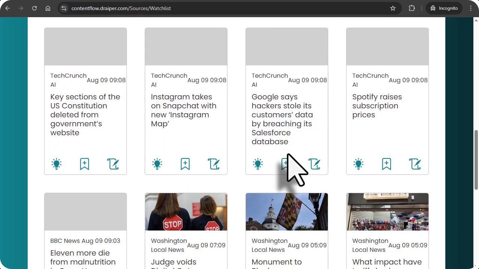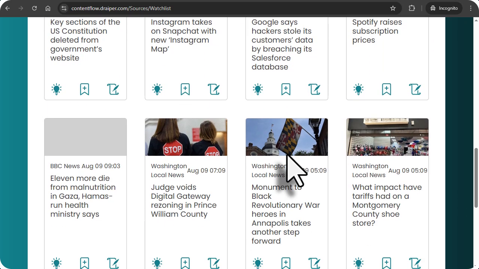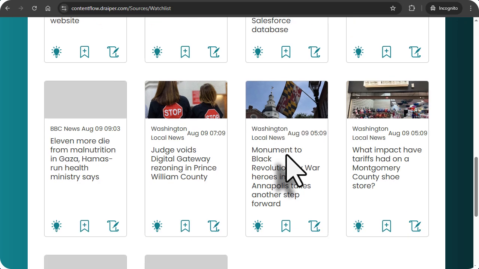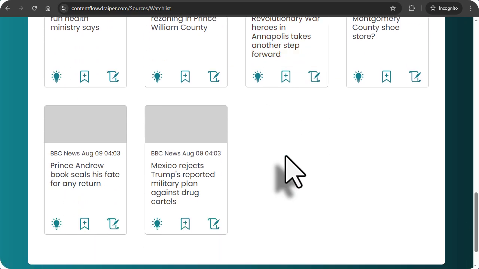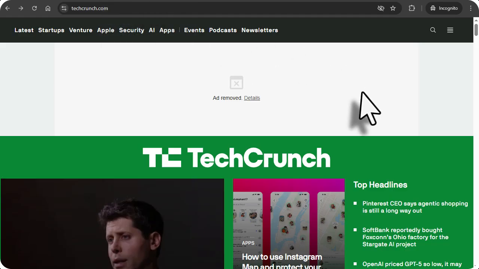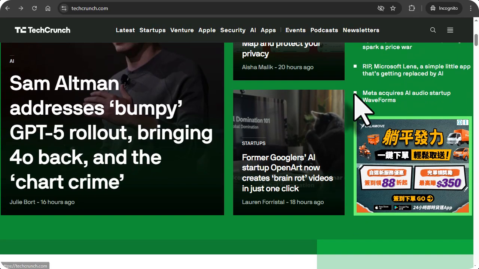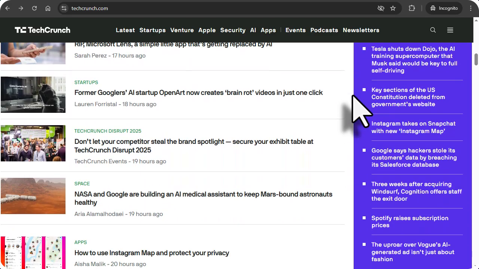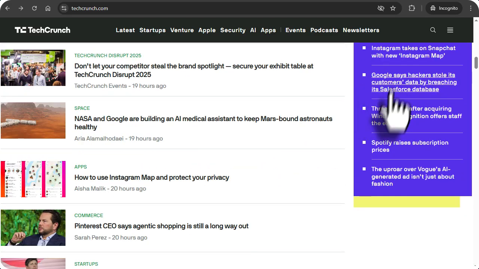So the watch list is a personalized collection of web pages, where each source page is an index page containing a list of article links. An example of an article index page would be the home page of TechCrunch, a famous site which specializes in technology. There are different layouts for different sections of articles.